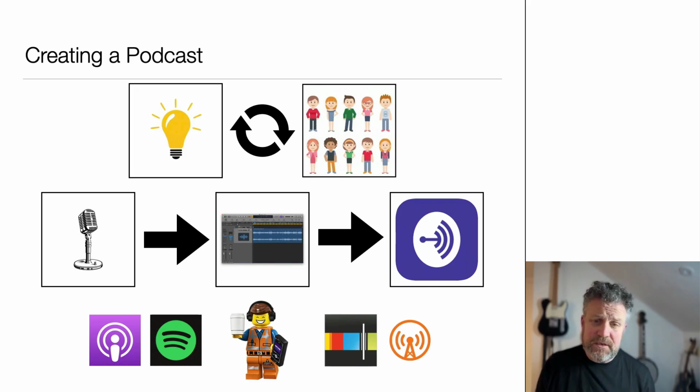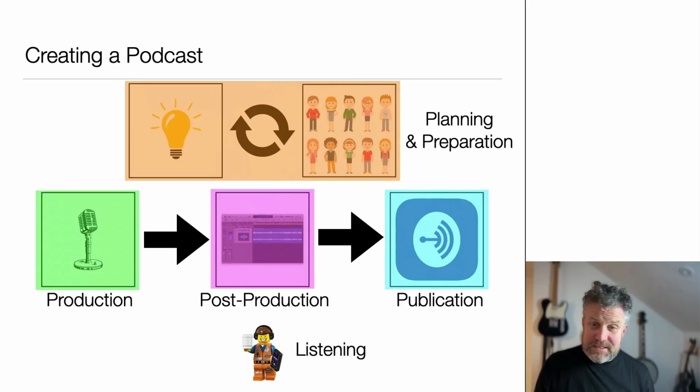And then hopefully what you have is a happy listener who enjoys listening to your podcast as they drink their coffee or whatever it is that they do. We broke that down into the 5 P's of podcasting: planning and preparation, production, post-production, and publication. So planning and preparation is where a lot of the work is actually done, particularly when you're starting out. That's coming up with an idea, which you would have to come up with yourself, but then identifying the audience, having good interview technique, things like that.